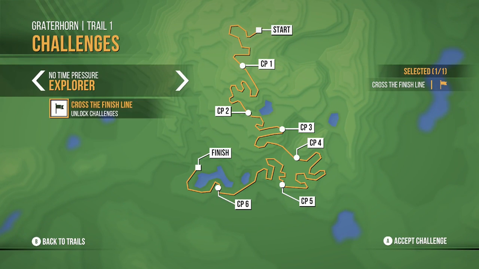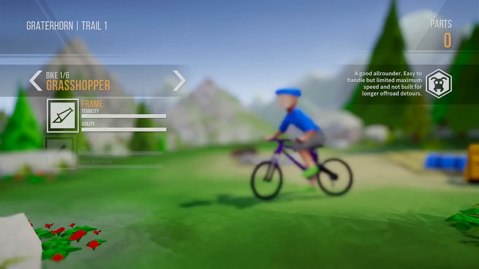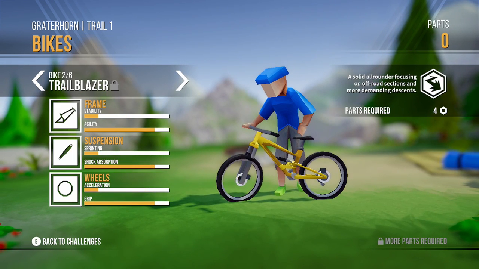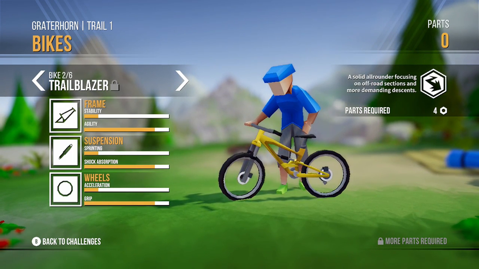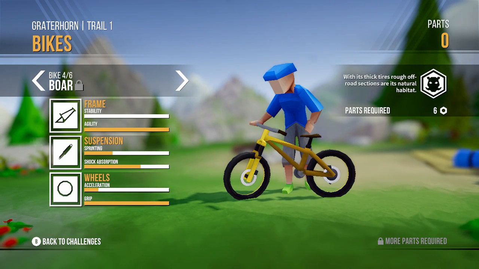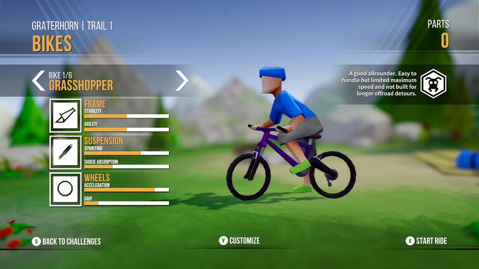All right. All that is unlocked. Stability, agility, suspension, shock, acceleration. Well, it makes sense. We've only got one rider unlocked, so.